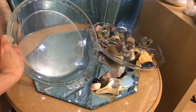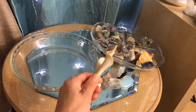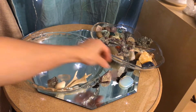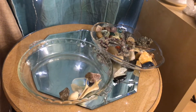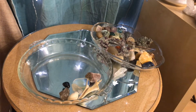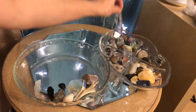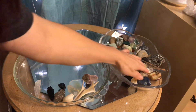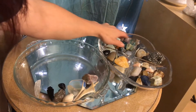So this is what I do. I get a Pyrex or glass container, and I put the crystals on it. This is not a crystal, it's a shell, but I put my crystals that I'm gonna be charging on the Pyrex, and I arrange them so they're not overlapping one on top of each other — there's enough space. Since this is already on a glass tray, I think I'll just take this outside and put them in the moonlight, just making sure they're not overlapping so they all get to share some moonlight.